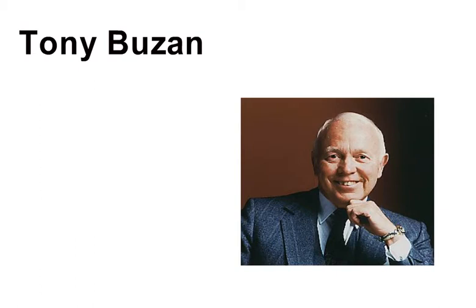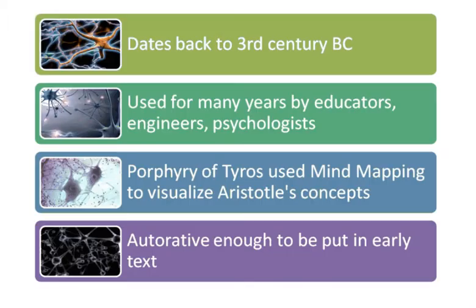Buzan also uses assumptions about the hemispheres of our brain to promote the exclusive use of mind maps over the form of lateral note-taking. Buzan popularized the mind map concept in the early 70s, based on his observations that our brains do not process information in a linear way. Mind mapping allows us to work using words, images, and colors in a much more effective way to engage both sides of our brain.